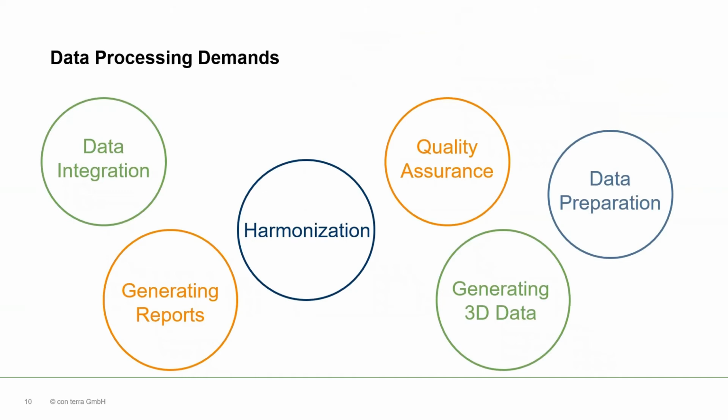Here are some key points where FME can help. FME can of course be used for data integration and harmonization, and also to prepare data so that it can easily be used within the BIM workflow and is provided in exactly the shape and form that is required. FME can further be used to assess the quality of a data set and to generate reports. And FME can also be used to generate 3D data sets from two-dimensional source data.